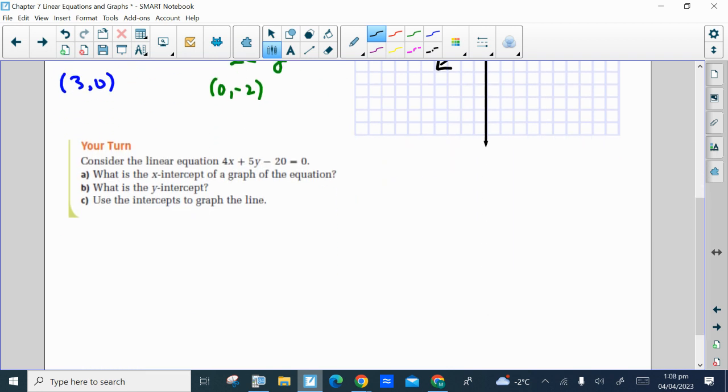Okay. So what you can work on for practice is page 365, questions 2 and 3, A through F. I will post the solutions to this on Google Classroom so you can check your answers. Again, I encourage you to do this though, because the practice will be helpful when it comes time to writing any quizzes or tests for this stuff. And we probably will have a quiz, but it won't be till after Easter now. Okay? So do the practice. It's going to be helpful.